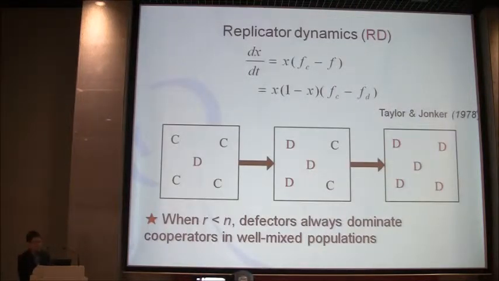To study the evolutionary dynamics of cooperation in populations, we can use the replicator dynamics for well-mixed populations. This is the replicator dynamics. Based on its analysis, we can see that defectors always dominate cooperators in well-mixed populations and drive the population to the tragedy of the commons. Actually, we know that the population would be most successful if everyone cooperates, so there exists a social dilemma. In the past several decades, many studies have focused on mechanisms for the evolution of cooperation, wanting to solve the problem of cooperation.